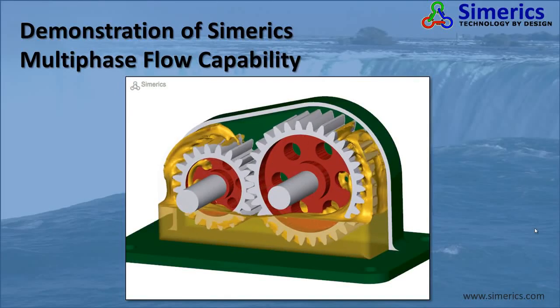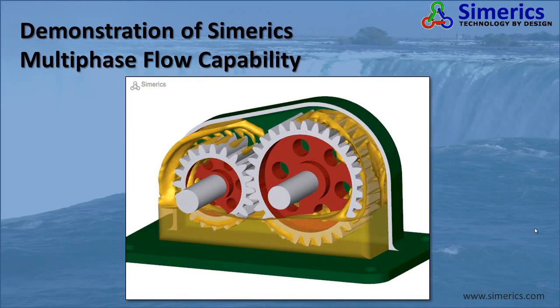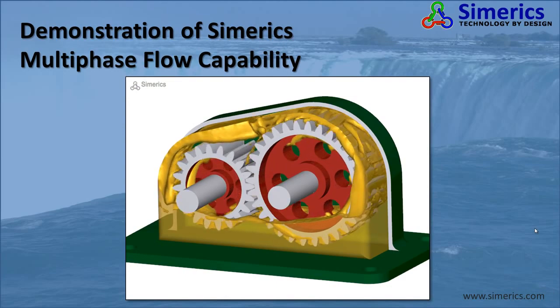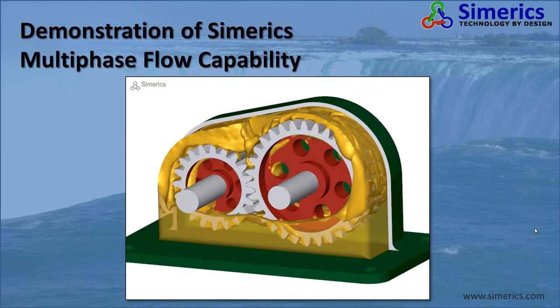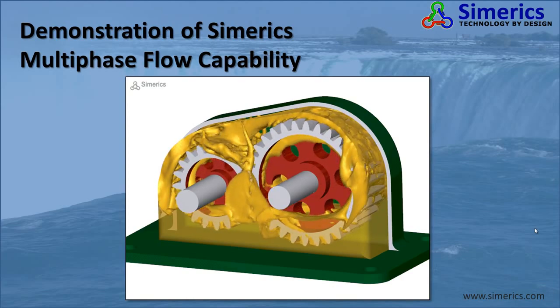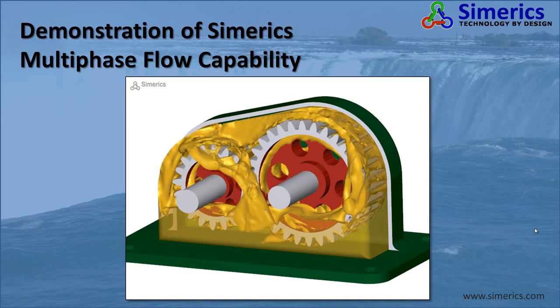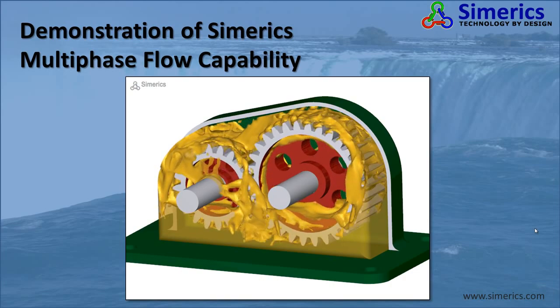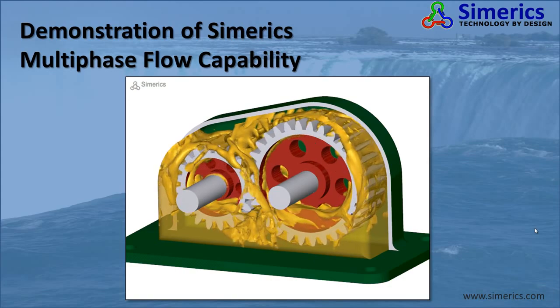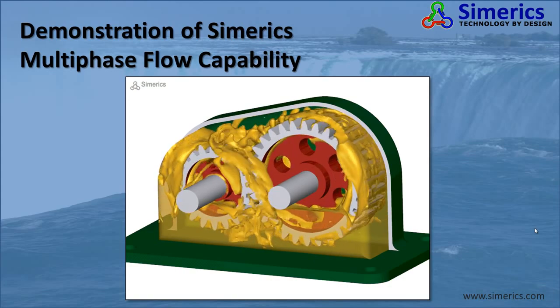Welcome to Simerics. The following is a demonstration of what the multi-phase module in the Simerics virtual testing code PumpLinks and Simerics MP is capable of. I will list some typical applications for which the multi-phase module is useful for modeling gas-liquid interface movement and the motion of the interfaces between any number of immiscible components that are included in the simulation.